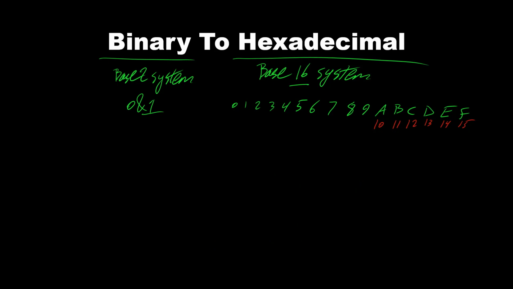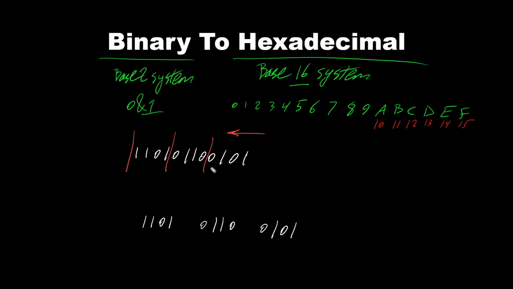Alright, now let's take a look at one binary number and we want to convert it to hexadecimal. 110101100101, for example. So what we need to do first, we have to count right to left, and every 4 we have to separate. 1, 2, 3, 4. 1, 2, 3, 4. 1, 2, 3, 4. Why every 4? Because for every hexadecimal number, we have 4 bits. So I'm going to write down these binary numbers here in groups.